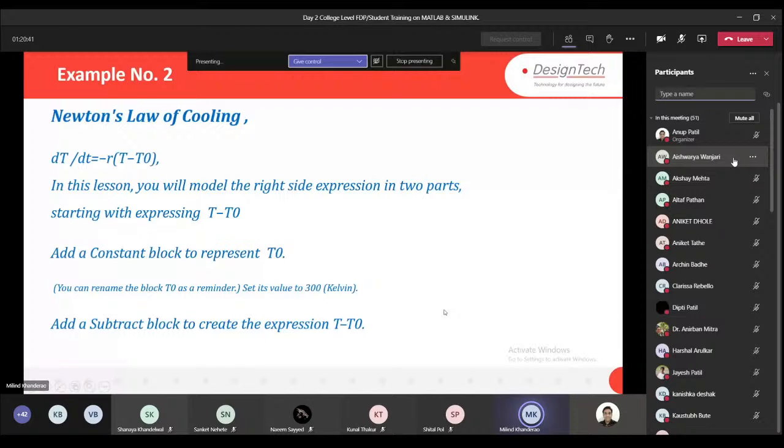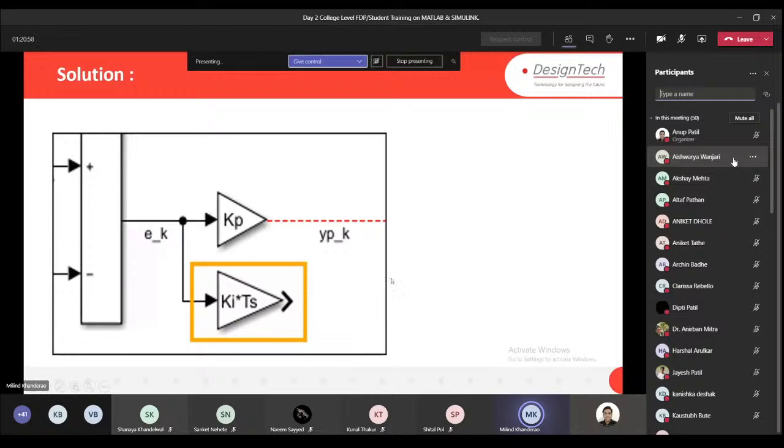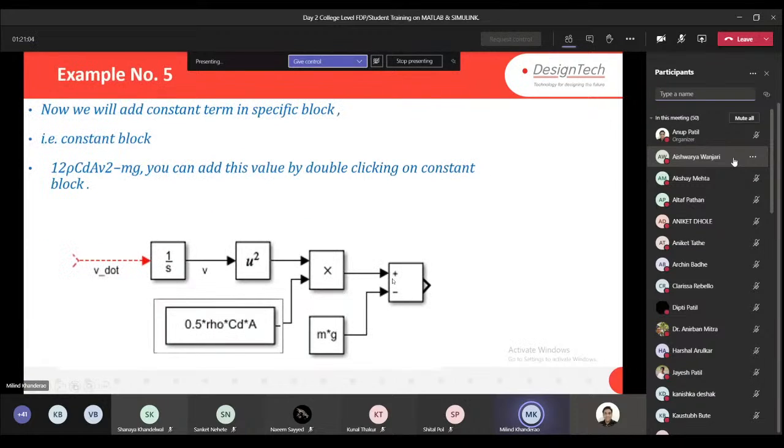In this lesson, we will model the right side expression in two parts. Let's start with the expression t minus t0, and we can add a constant block to represent t0. We'll see it like this. Instead of this, directly we will see one example.